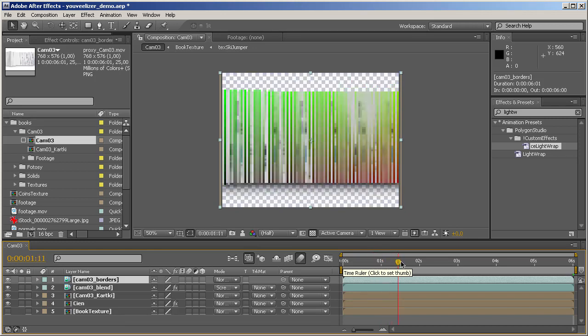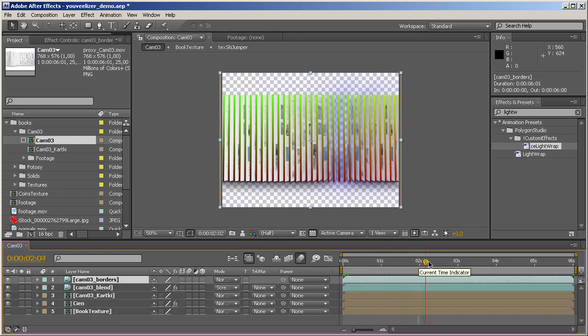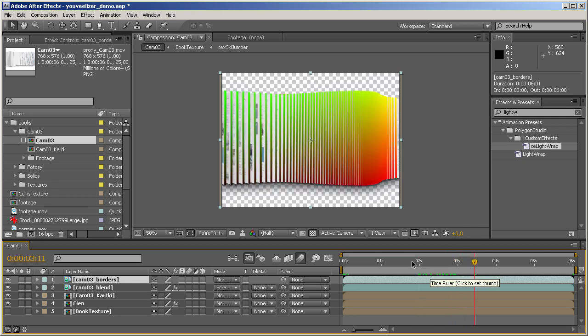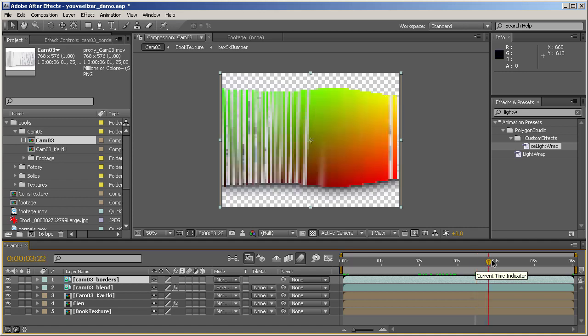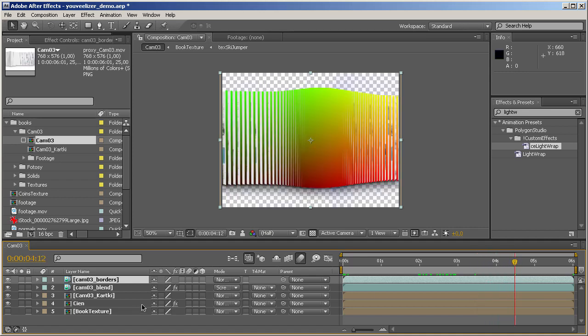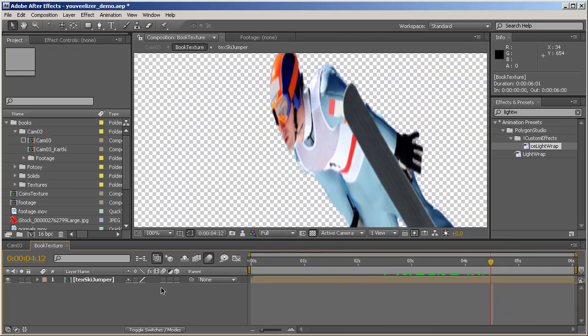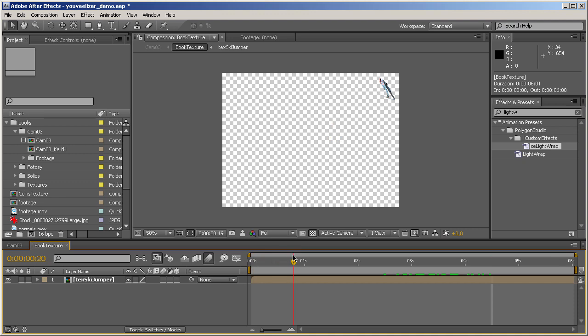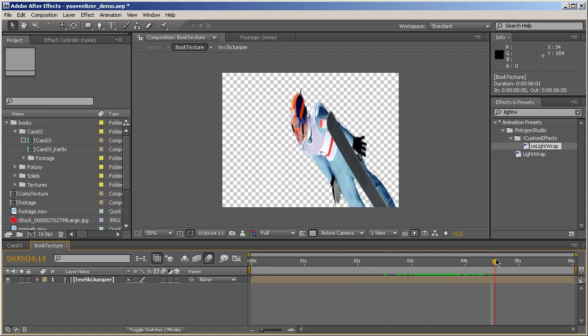And if you take a look, they match up exactly with the pages. And they just go denser in this area, so you will be able to actually see what we're gonna apply here as a texture. So I'm gonna show you how the texture looks right now. I'm just gonna go to book texture, and this is just a simple animation of a ski jumper jumping like that.